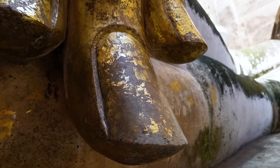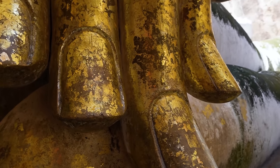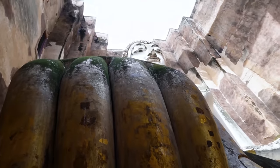My favorite thing about that temple, I think, is the fact that the right hand was covered in gold. And that's because in the temple itself, just outside of these ruins, Thai people normally pay a little bit of money and they get some gold leaf and then they rub it on an ancient figurine of Buddha. And it seems like a lot of people rub the gold on the hand. I didn't see anyone doing it today, but I thought that was really cool to have that little golden touch.